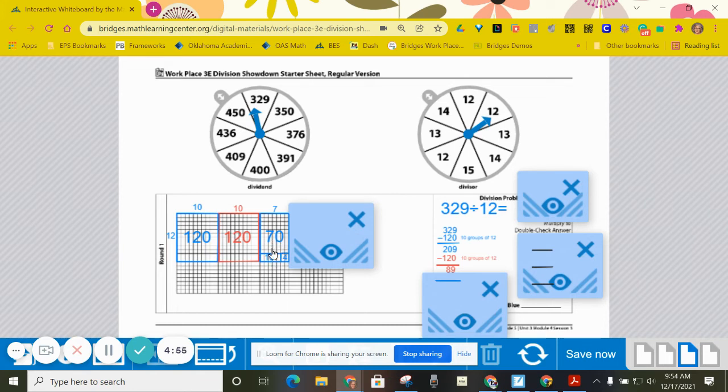All right, so 84, that means we're going to subtract 84 over here. So the blue player subtracts 84 and has a remainder of 5. Well, that turned out really well. If you have a remainder that is less than your divisor, then that's as far as you can go. So this blue player was the last player to play. That means they're going to get all the points. But we're not quite through yet.